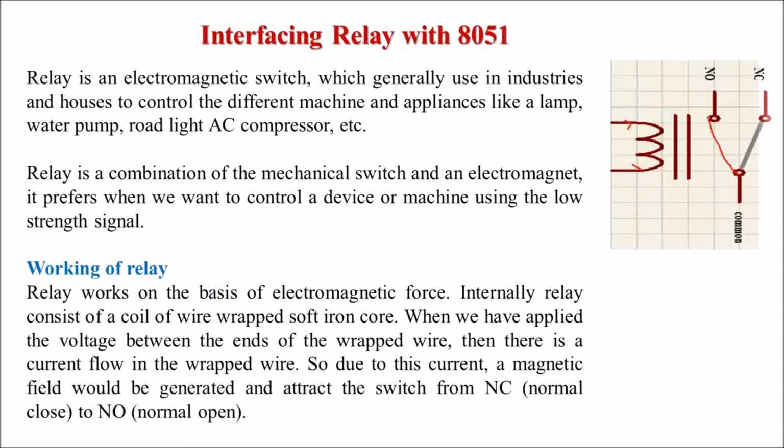So this switch is normally a connected switch, or normally closed switch. Whenever the coil is energized, it will switch to normally open. If the switch is initially a normally open switch, or a normally open relay, then after energizing this coil, it will switch to the normally closed contact. Generally, relay coils are designed to operate from a particular voltage. It may be 5 volt or 12 volt. Also, relays of various current ratings are available in the market.